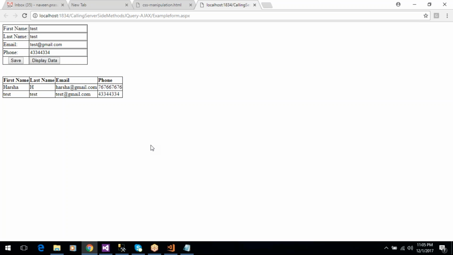From now onwards, we have to use these Ajax calls only to read the data and to insert the data in the database. Like AngularJS, React, Node.js, all these techniques are used to insert data into the database. Use Ajax calls only.